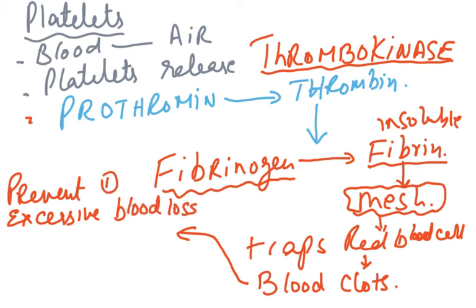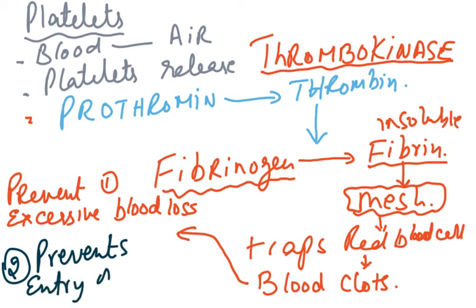And number two, when there's a break in your skin, all the bacteria in the air can start to reproduce there, and they grow there because your body temperature is ideal and there's a lot of glucose in your body cells. So number one, it prevents excessive loss of blood. Number two, it prevents the entry of pathogens, because the skin is the biggest organ of the body which protects you from all the pathogens. So basically the platelets are doing a very important role. When you ever have an injury, it is going to help the blood to clot, and this is going to prevent further loss of blood and also prevent the entry of pathogens.